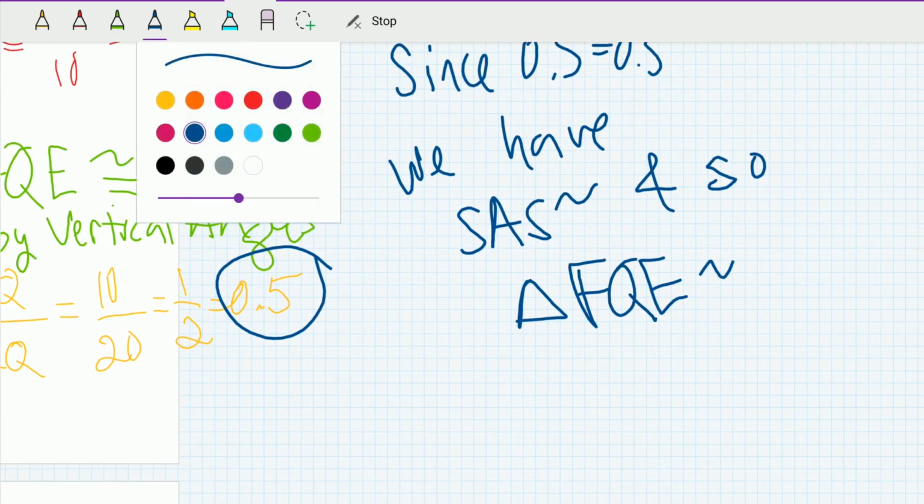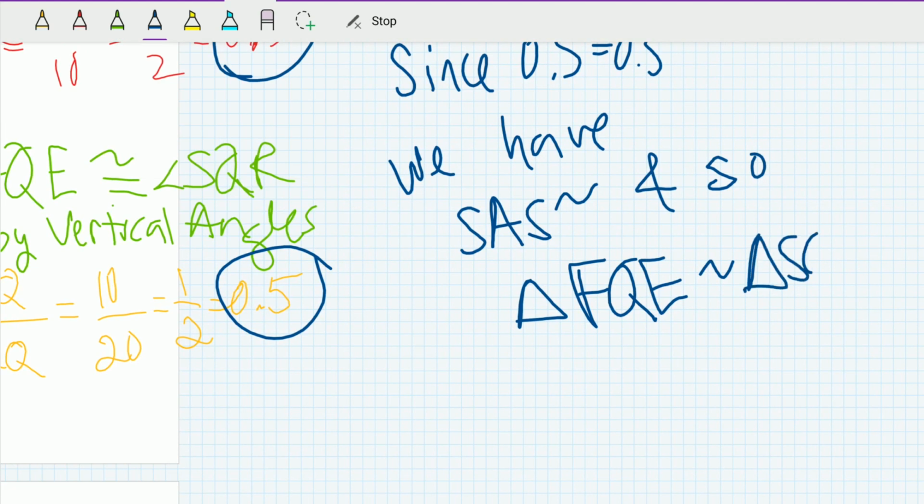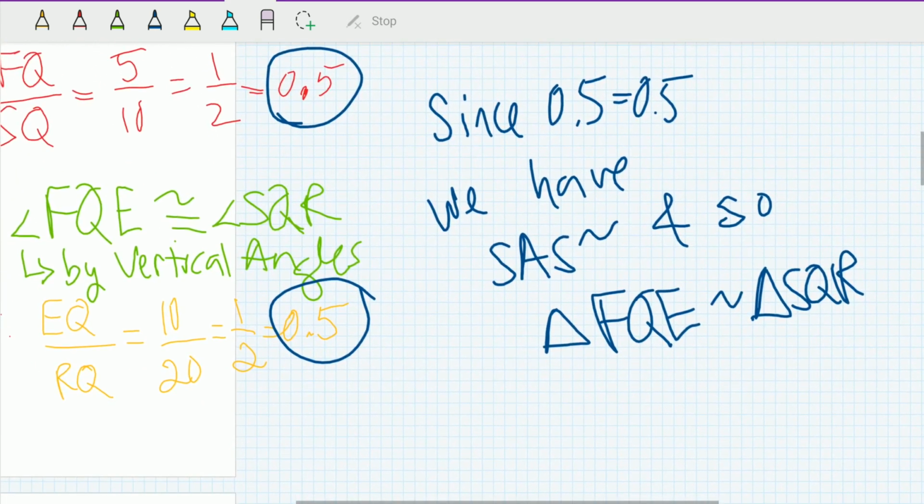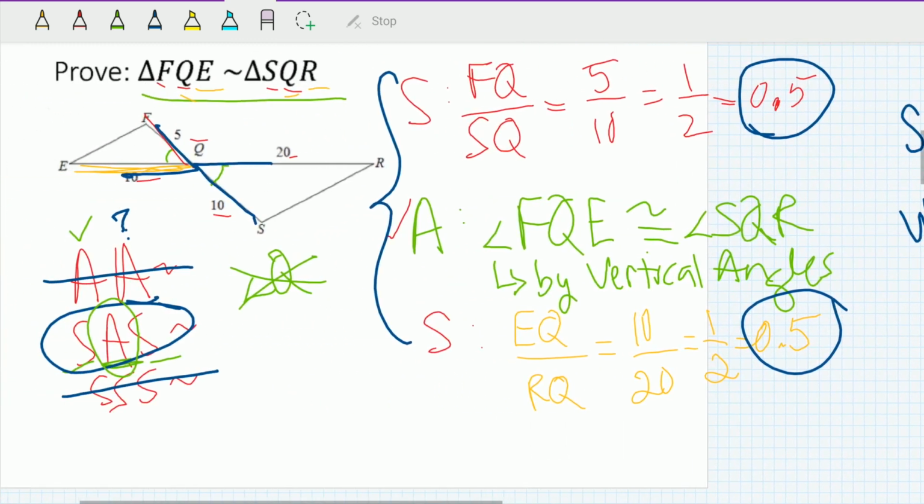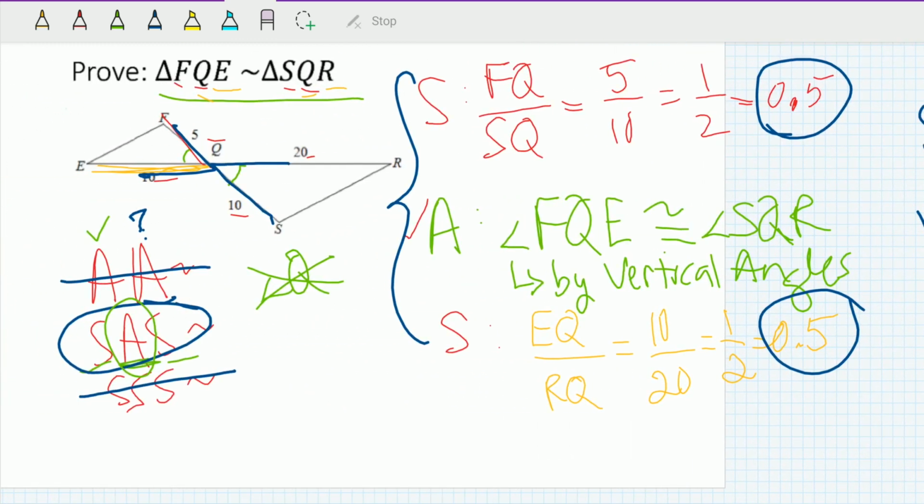SQR. And this is just because I don't want you getting bogged down trying to do a very, very formal proof. It's just trying to get it at least where you have it a little bit organized, with some sort of flow to it. Remember, this here is really important. You need to tell me why some of the angles are equal to each other. You need to tell me, well, what do I do with the 0.5 now? I compare them so they're equal to each other.